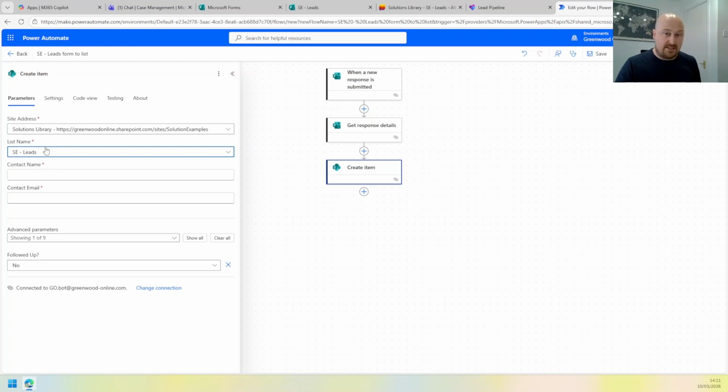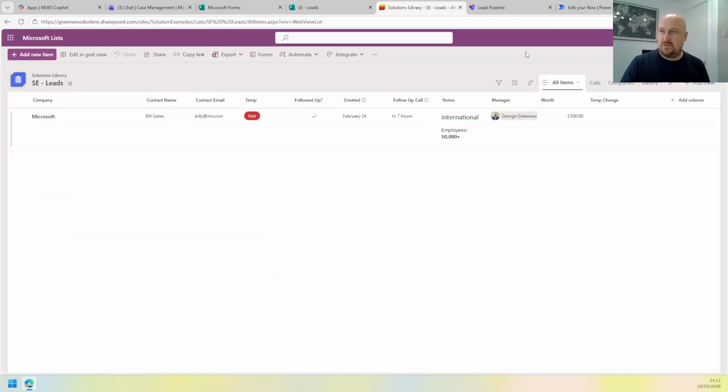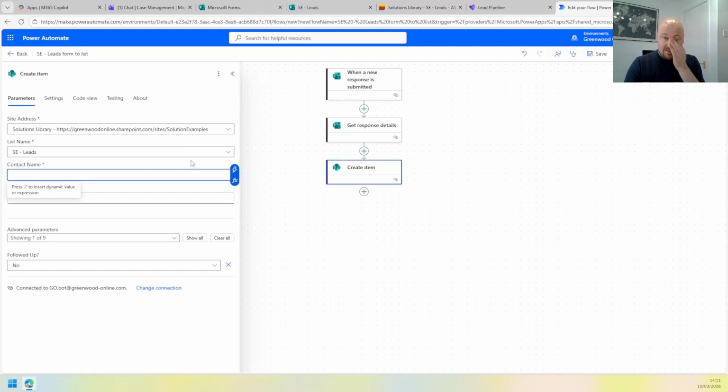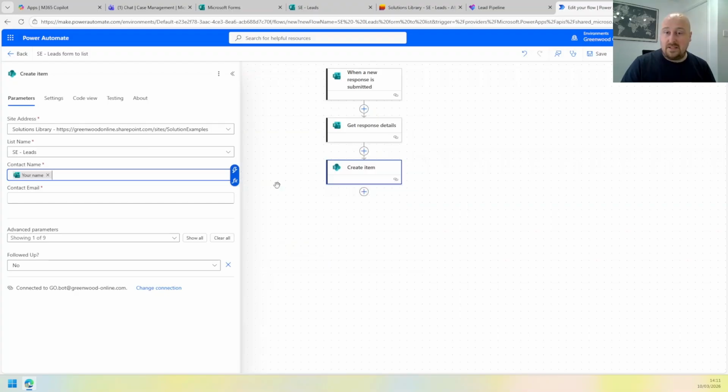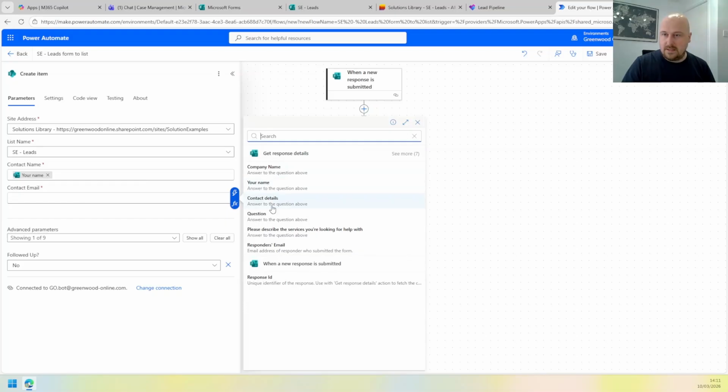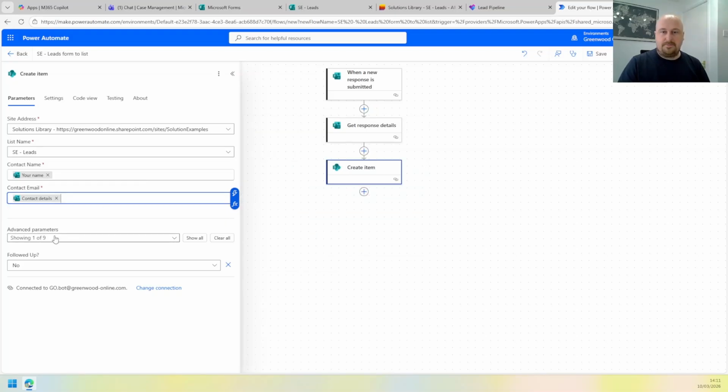These are required, so it's forcing us to fill these in because on the list, we've maybe forced them to be required. So contact name, we want this to be your name from the form, and then contact email will be contact details. We leave that on no, so it automatically defaults to no, which is what we want because it's a new lead.